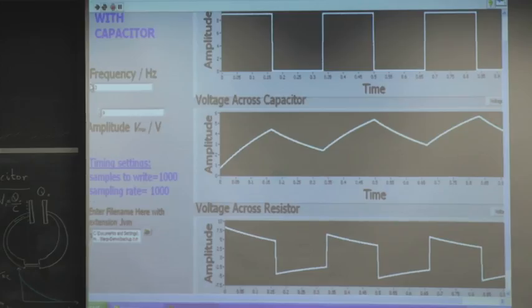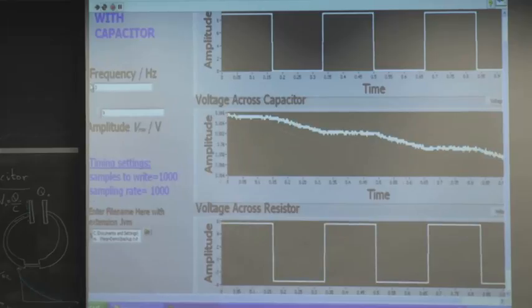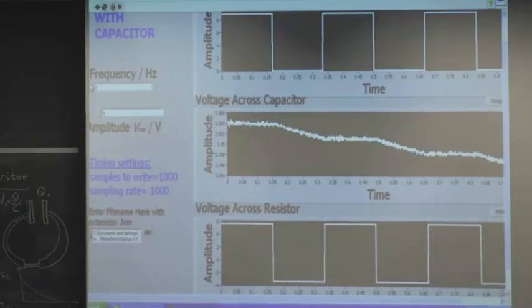So I'm making the resistance large here. So the response is really sluggish. So the maximum voltage built up across the capacitor is really small. It's a small fraction of the amplitude here. So the resistance is really large. So the response of the voltage is sluggish for a capacitor. Okay, this connection is slightly flaky. Let me try to reconnect this.